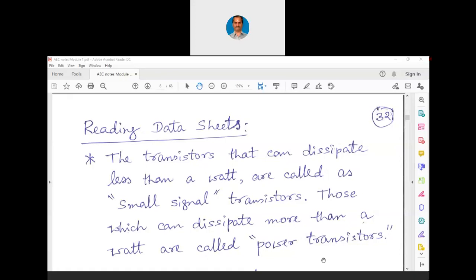But at the output stage, let us say we have an 8 ohm speaker or a 12 ohm speaker, and the speaker is going to draw a lot of current from the power supply. In such a case, at the output stage, we need a power amplifier. Then such a transistor is called a power transistor because that particular transistor is going to dissipate more than 1 watt of power. Otherwise, in general, in electronics, we always use milliamperes and milliwatts and kilo ohms and microfarads.